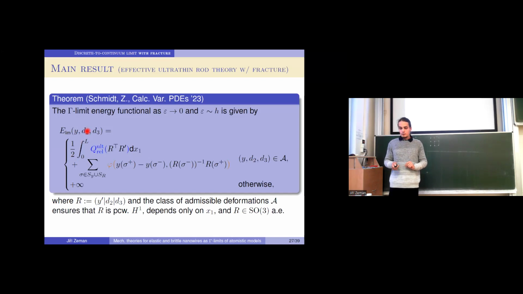In the gamma limit, we obtain the elastic part that you have seen in the ultra-thin case, and also another term, which is like some crack energy. It depends on the crack opening, at least in the general case, and also on the different rotations on each side of the crack. So you can model cracks due to torsion. And it covers full cracks and kinks, where the deformation is continuous, but its derivative is not.